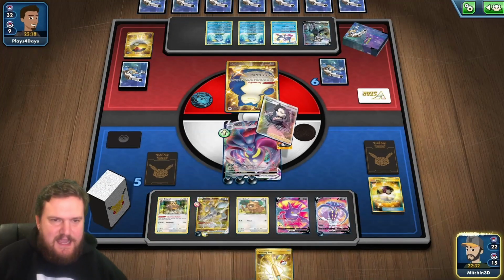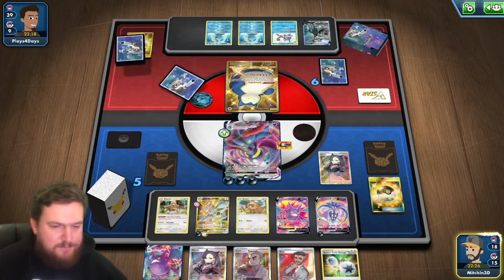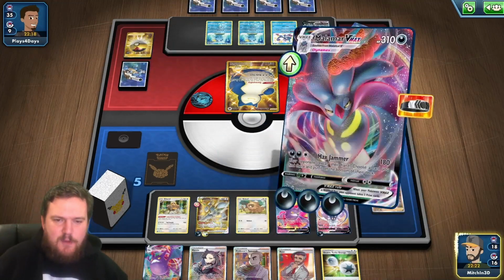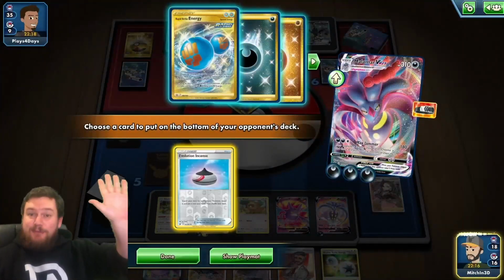And here comes our Marnie. Hopefully we can reduce our opponent's playable hand at least somewhat. I'm not expecting it to be perfect, but hopefully we can get that to happen. We will Max Jammer here, take a knockout on the Gourmandize Snorlax, and take a look at their hand. And their hand is terrible. We'll get rid of the Evo Incense.